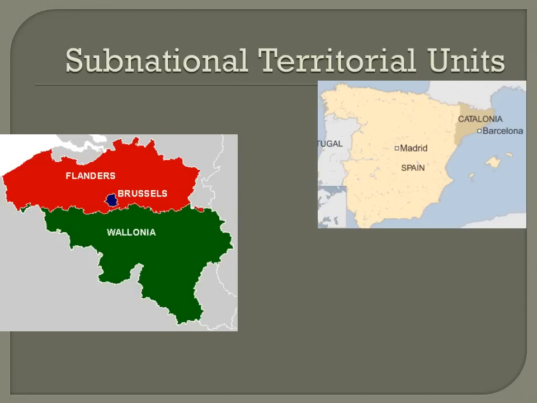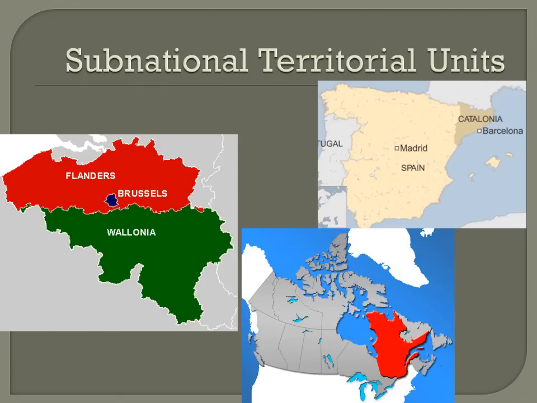In Belgium, the largely linguistic differences between Flanders and Wallonia have led to greater autonomy and, in this case, a federal state in Belgium. And then finally, we mentioned the Quebecois in Quebec in Canada. All right, some national territorial units that are much stronger and have greater say as a result of devolution.